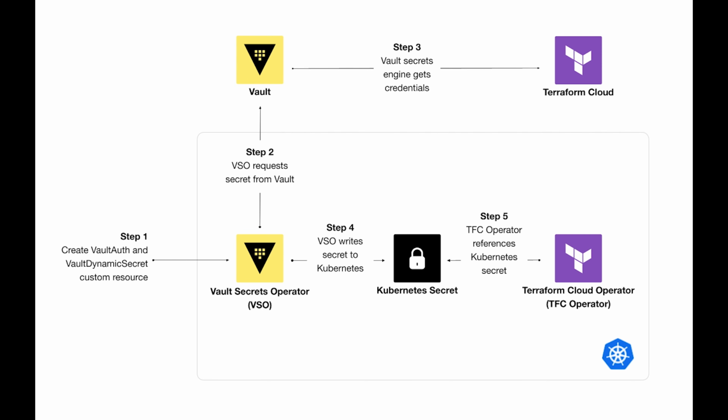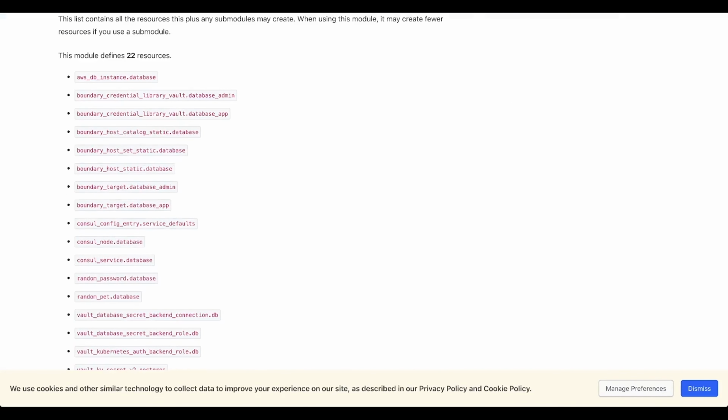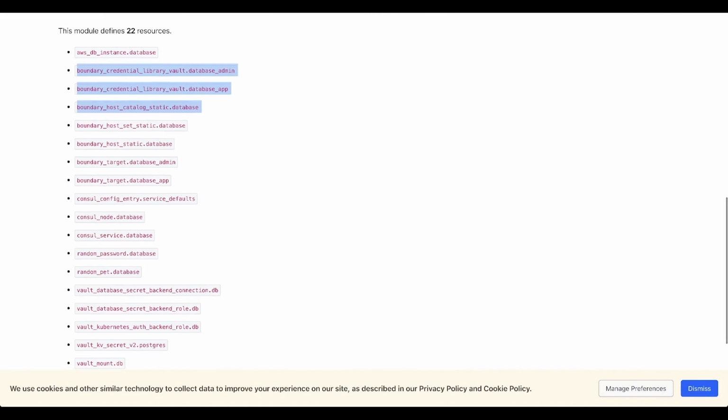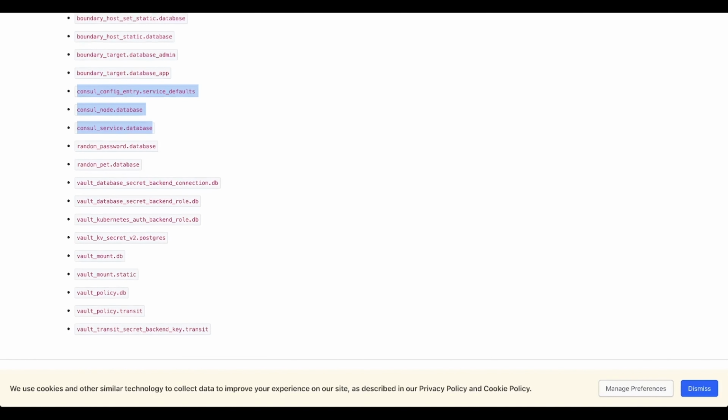The specific example that I'll use today is a payments application that needs access to a database. It's not quite so simple to set up a database though. This database needs to be registered into Boundary for access for me to load data. It needs to be added to Consul for service registration, and it also needs to have the database secrets engine configured in Vault so I can create usernames and passwords on demand. All of these dependencies are captured in a Terraform module, which I'll be able to run from the Terraform Cloud Operator. This means that I can deploy these resources first before deploying my application.